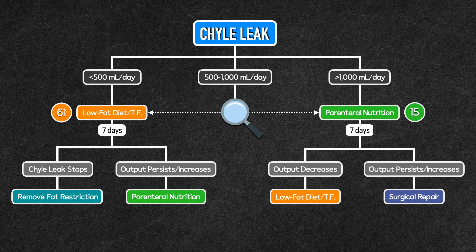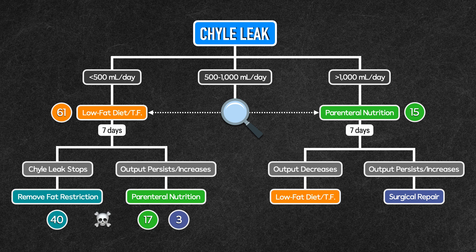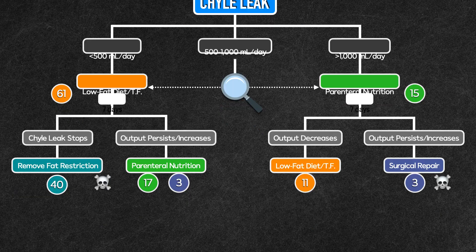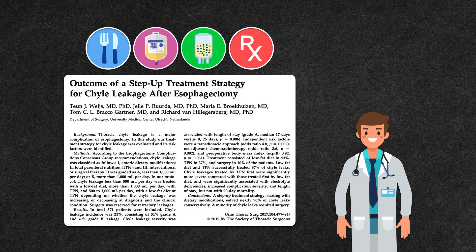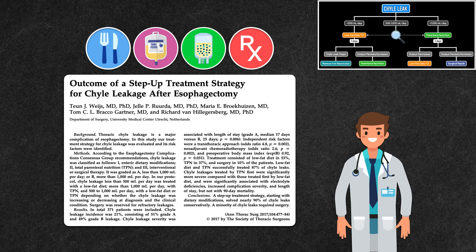At the end of the study period, a total of 61 patients were started on the low-fat diet or enteral feeds, and 15 were started on parenteral nutrition. Of the 61 patients who started on the low-fat diet or enteral feeds, 40 of them were cured without needing to be transitioned to parenteral nutrition. One patient died from complications of acute respiratory distress syndrome, but out of the remaining 20 patients, 17 were cured after going on parenteral nutrition, and only 3 went on to have surgery. For the 15 patients who went straight to parenteral nutrition, 11 of them were cured without surgery. This study shows that conservative management with medical nutrition therapy is an effective tool for managing a chyle leak in this population. The algorithm serves as a model for future research, and I feel that it, or something similar, should be considered for use by clinicians.